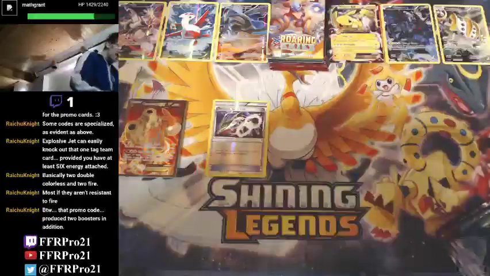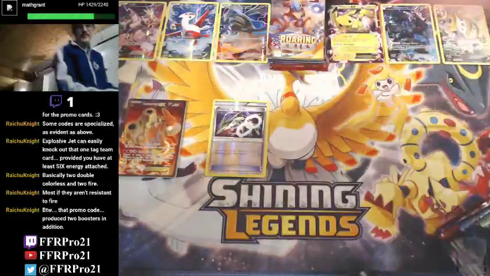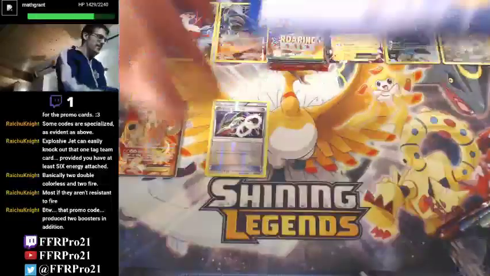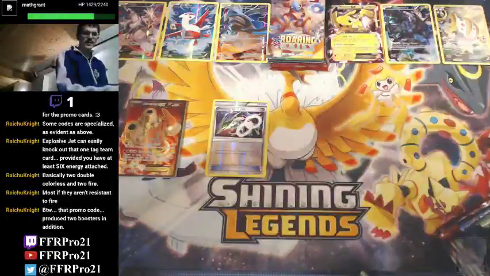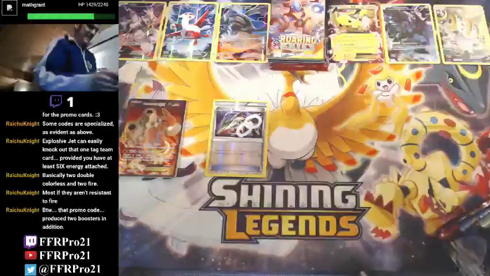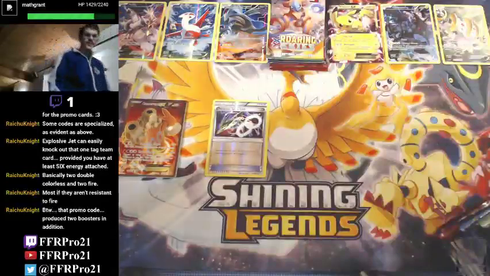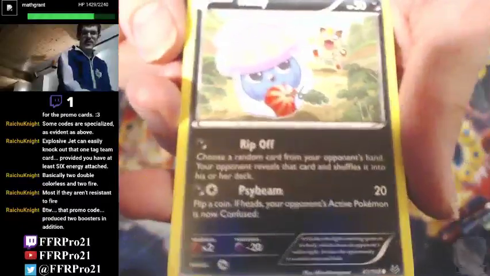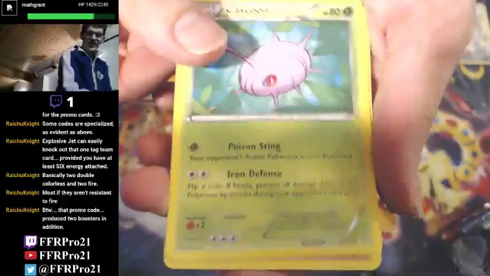Oh, wow. So that was a good promo code then. Two booster packs and all those promo cards? That's pretty good. Yeah, so six promo cards and two booster packs. That's a pretty good code card right there. You get lots of goodies. And hopefully even more if you get a couple nice pulls in the booster packs.